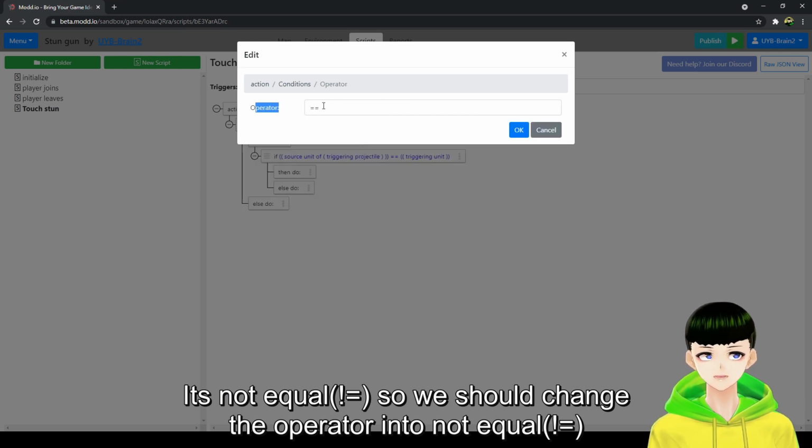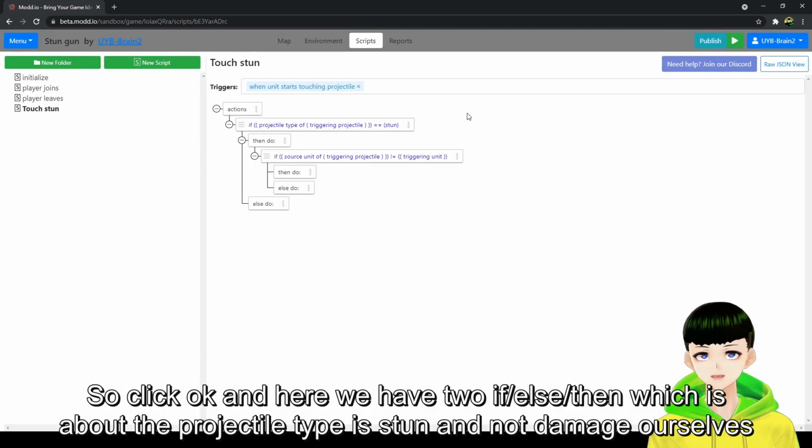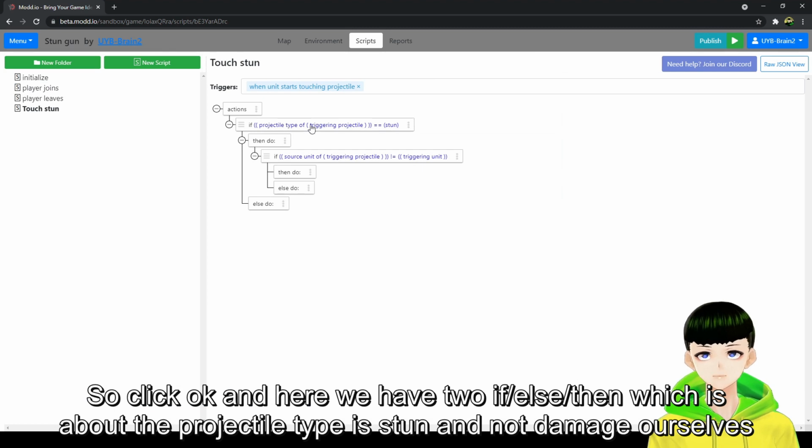So you should change the operator. Not equal. So click OK. So here we have two if else then, which is about the projectile type is done and not damaging ourselves.